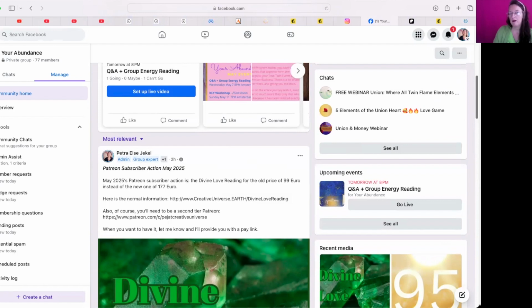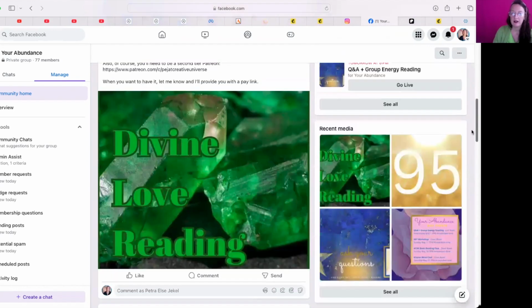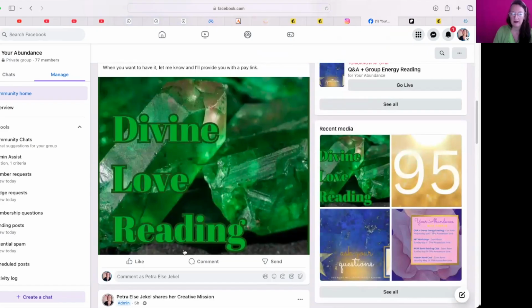If you want to know what your twin flame knows about you, if they're awoken yet, and how you can awaken yourself much more quickly to go to union, I have an awesome reading for you. It's called the Divine Love reading. It's actually this green thing. And that is also exclusively for members of this group. These are services that are connected to this Facebook group. They're for the members in this group. So you always want to be part of this group, because then you get these actually crucial services.